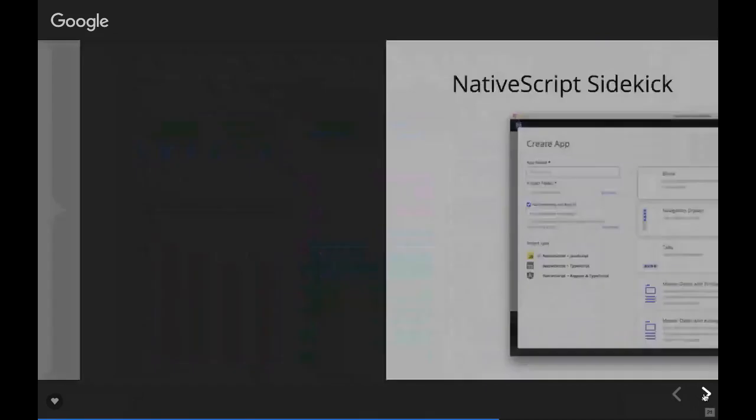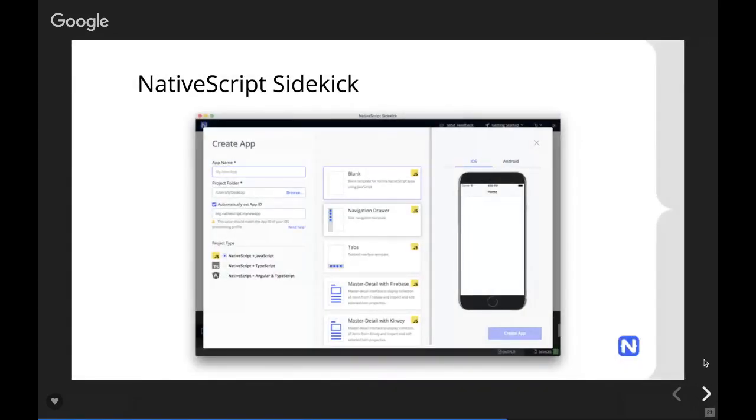That's really great. And then we have something called NativeScript Sidekick. This really lives up to its name, I must say, because it's something that really eases your work. If somebody just wants to install NativeScript, he can simply download Sidekick, and it'll do one-click installation of NativeScript. And after that, you'll be able to create projects and use some templates, maybe a drawer navigation template or tabs template or master detail template. You can choose from this, and you can also choose the project type here on the left side. You can go with NativeScript JavaScript or TypeScript or with Angular.